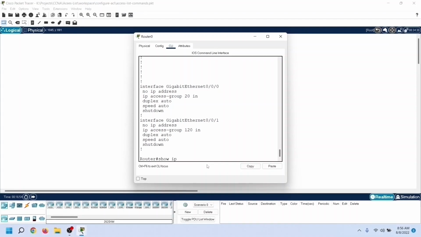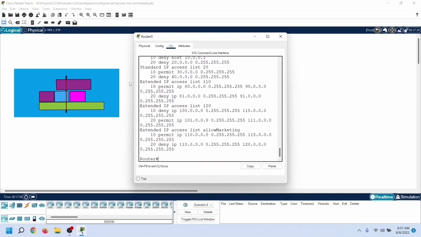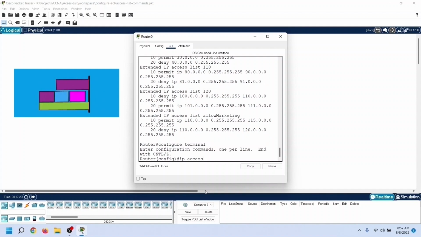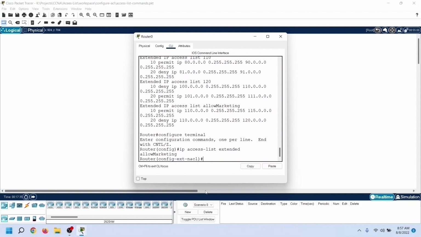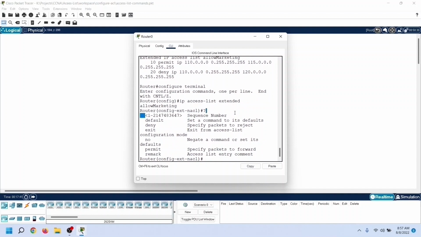If entries of an extended ACL have sequence numbers, you can edit them in the sub-configuration mode of the IP access list command. For example, let's add a new entry before this entry in this ACL. To add a new entry before an existing entry, we need to use a lower sequence number for it than the existing entry has.